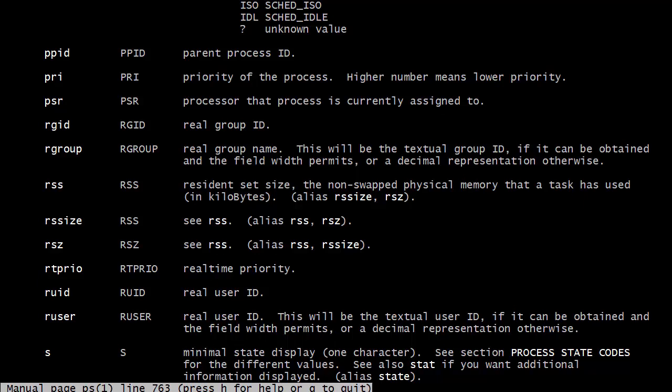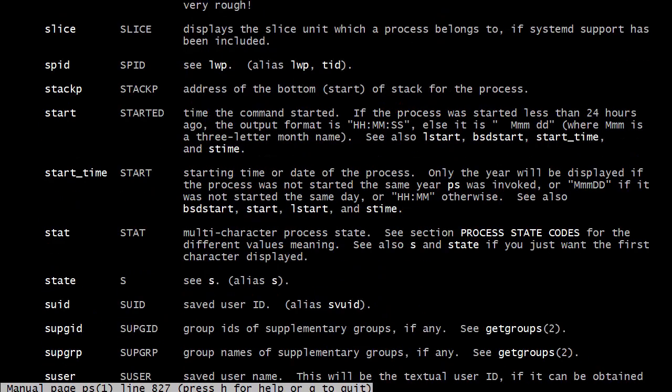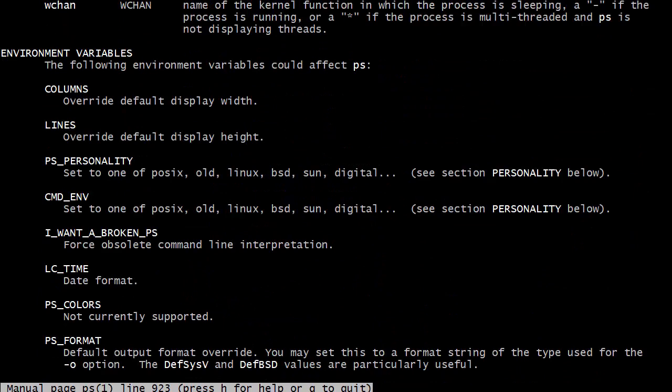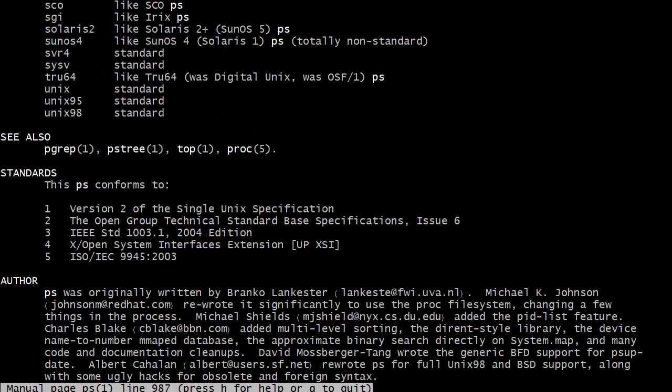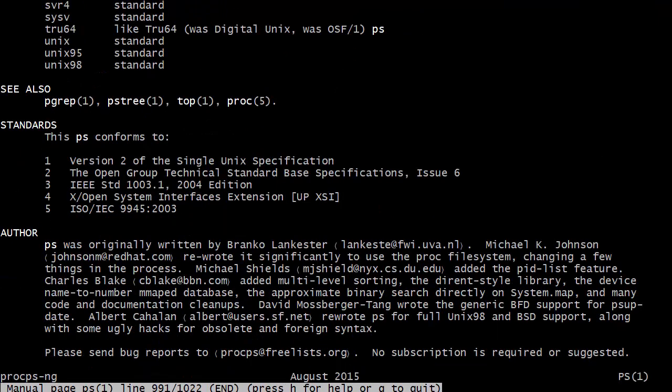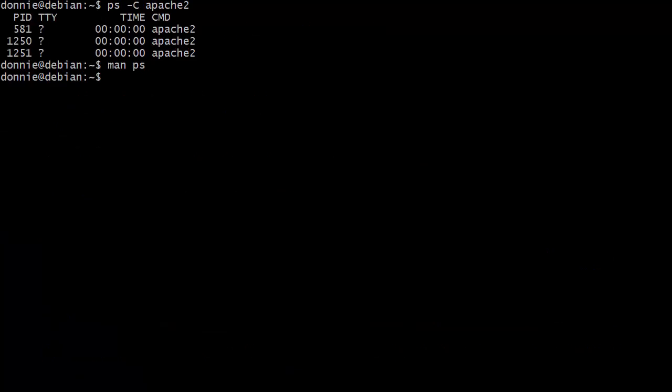Okay, so basically if you run a ps command and you see stuff that you don't know what it is, you just come in here and take a look at the description here in the man page. Okay, so anyway, that's pretty much it. I mean, there's a lot of stuff there. It's really just impossible for me to explain every little detail about ps in just this one video. But still, it's very, very useful. I will say that. It's extremely useful, and you're going to use it all the time.